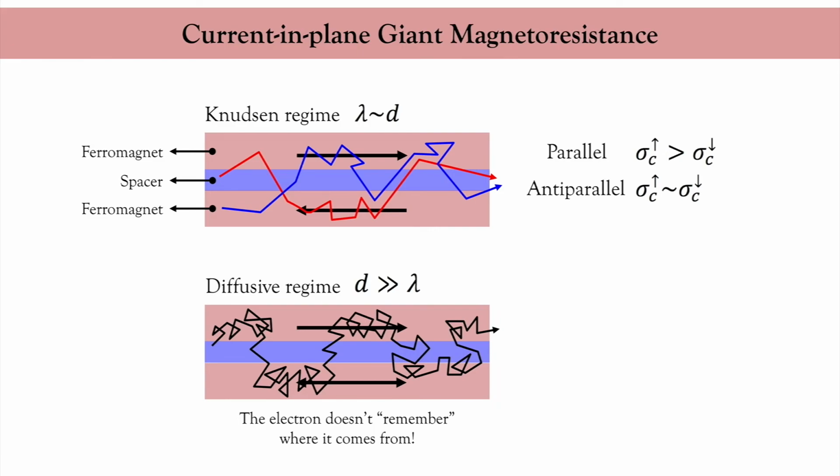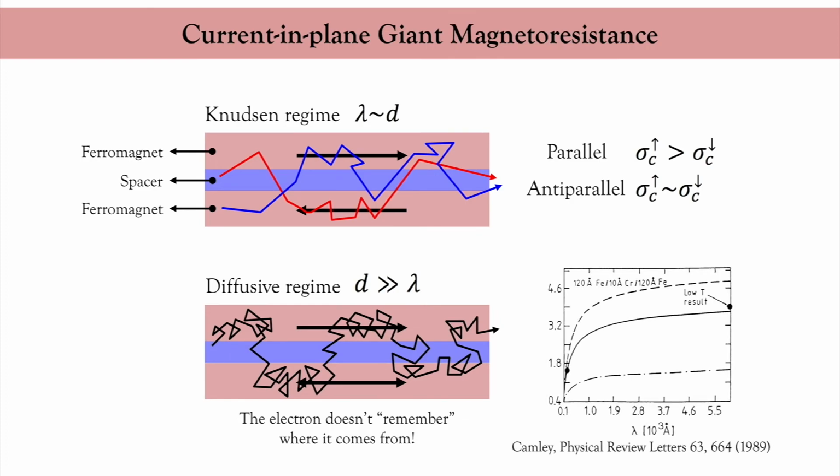It's a very subtle effect that only occurs in this geometry when the current is injected in the plane. In a couple of slides, we'll see that this doesn't happen when the current is injected perpendicular to the plane of the ferromagnet. To model the magnetoresistance in the current in-plane geometry, one needs to use the Fuchs-Sondheimer theory I mentioned in the previous lecture, because this theory keeps track of the momentum of the electrons. Here I show such calculations performed by Camley and Barnas using Fuchs-Sondheimer theory. On the ordinate you have the magnetoresistance, and on the abscissa you have the mean-free path. When the mean-free path goes to zero, the magnetoresistance vanishes.